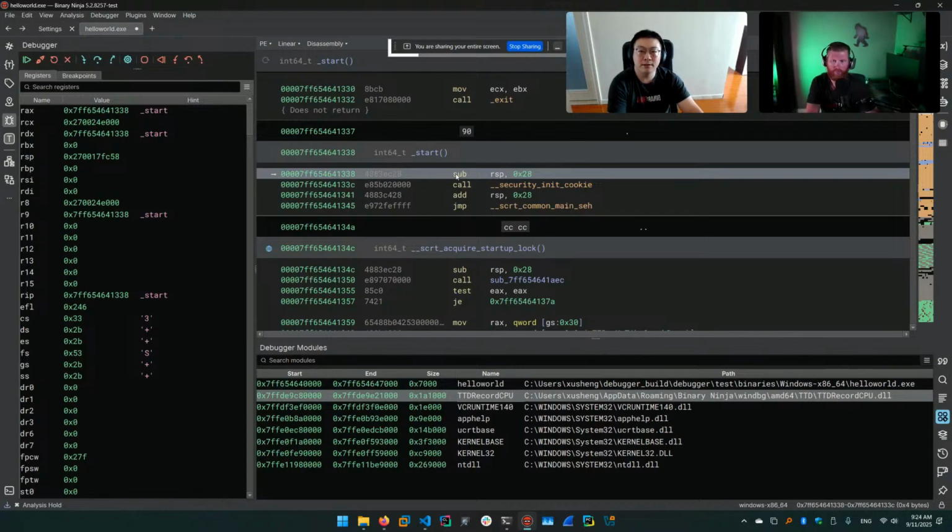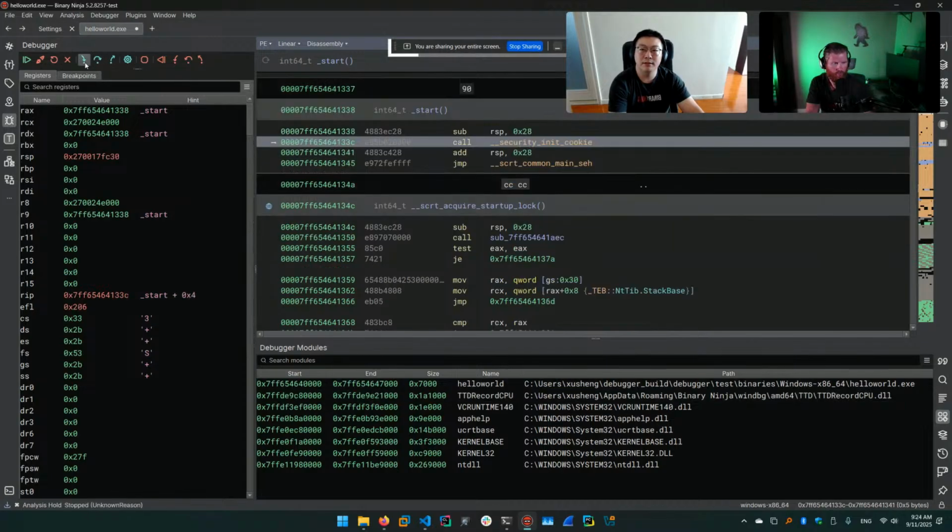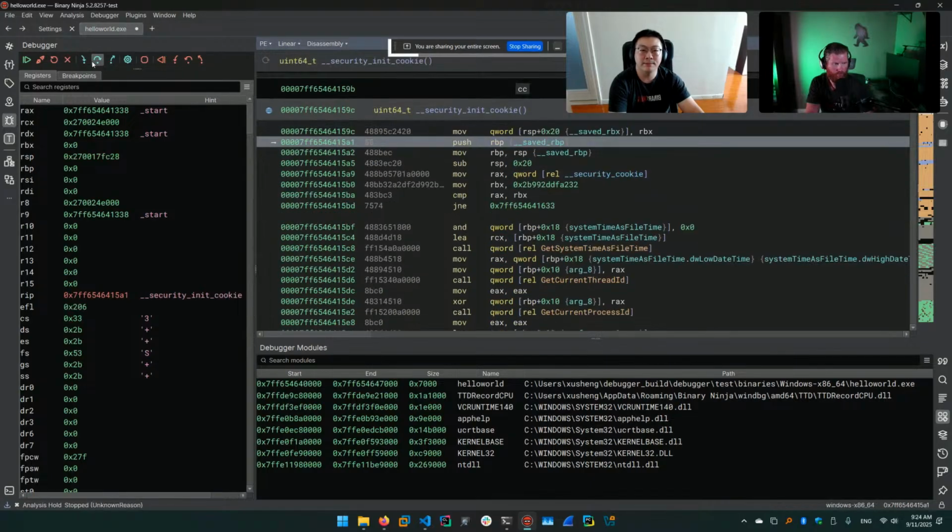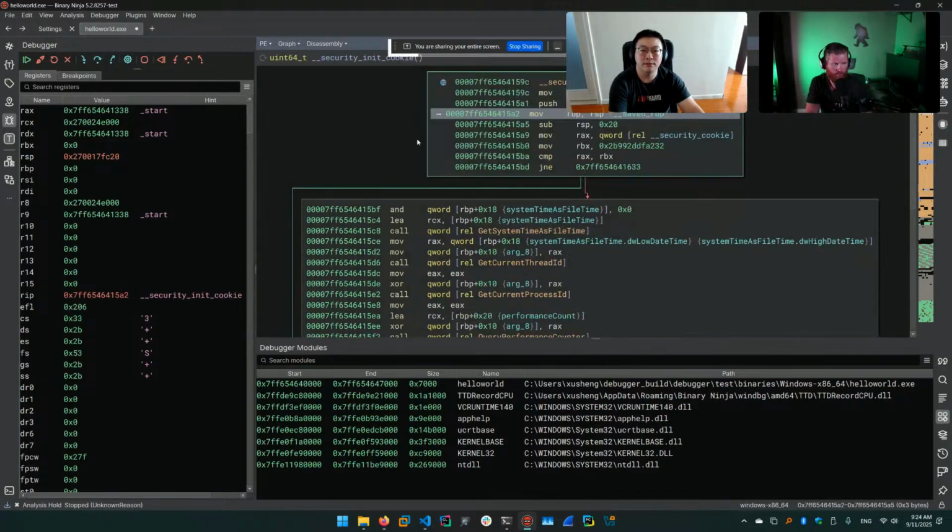So this is the usual debugger interface on the left side of the window. This is the debugger sidebar. We call these things sidebars, if you do not already know. So as you can see, we have all of the familiar buttons you're used to, like step over, right? You can step into. When you do step into, you just go into the function, or you can see it more clearly if we're using the graph view.